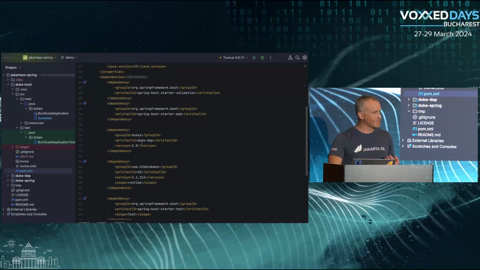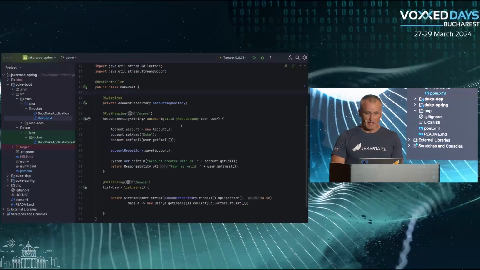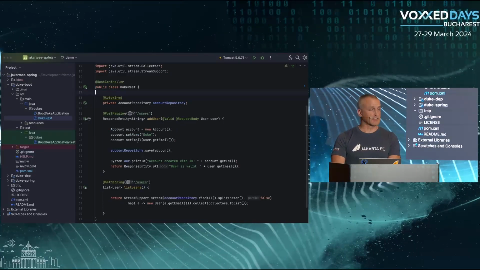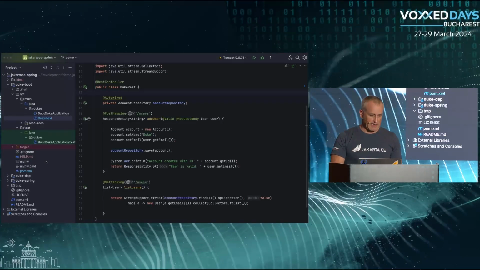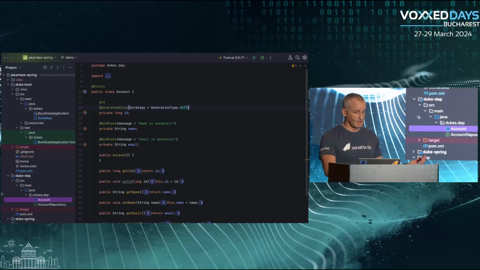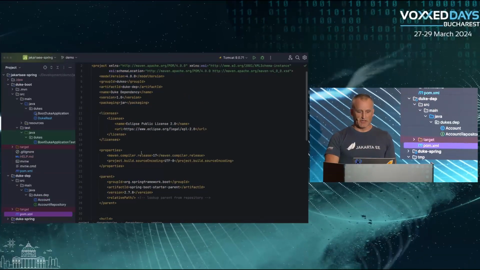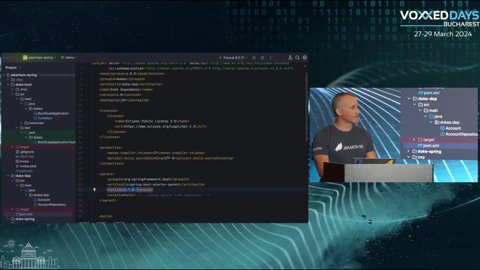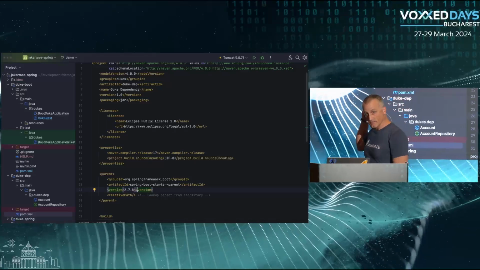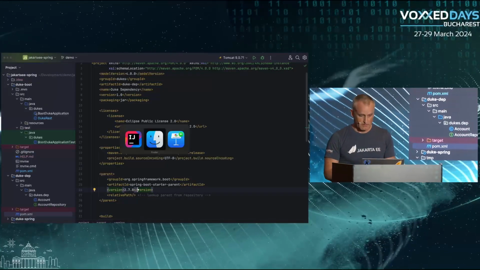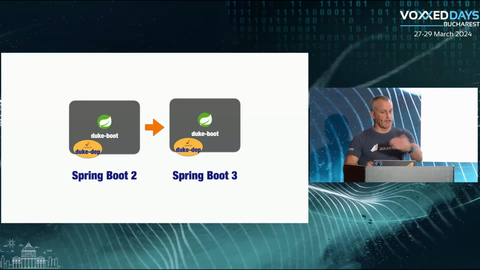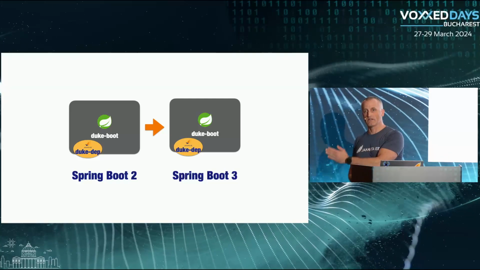You can see I have this dukdep dependency here, and this dukdep dependency is the one that has this account stuff, so the account repository and the account class. And we can look at this one, and you can see it has the account class. What I can see here is also that this one is on an old Spring Boot version. So that happens when the application starts to load this test context in the test. It loads these, and it fails, because I need to migrate those dependencies over as well. So if I have any dependencies that rely on previous Spring Boot versions, I need to fix them as well.